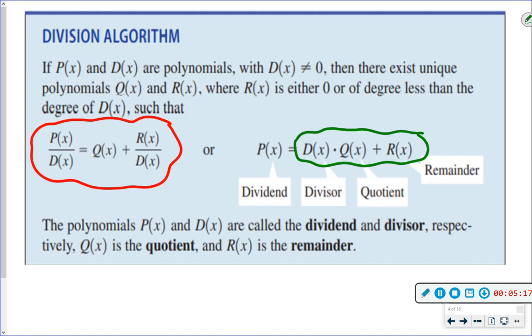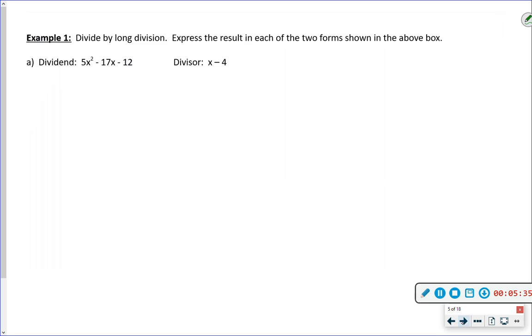You just have to remember: divisor times the quotient, your answer, and then plus the remainder. And you're going to see the first couple problems ask us to write the answers in both styles. The first one you're definitely used to, that's the remainder over the divisor. This is probably something new to you. All right, here we go, do it.